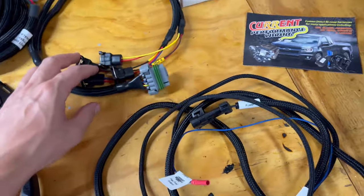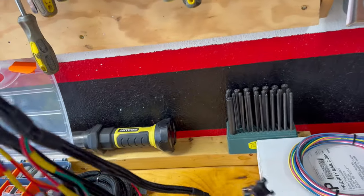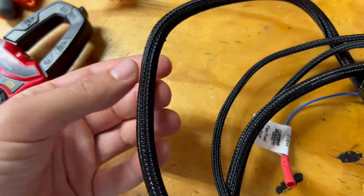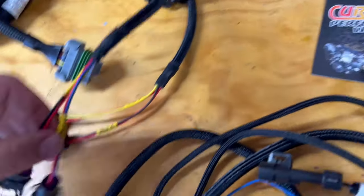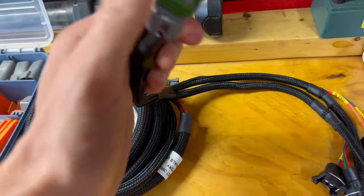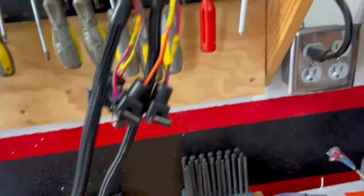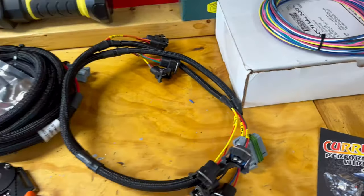We got a few more things in recently. Starting over here — this is from Current Performance and Wiring. We got our injector harness. We didn't opt for the Holley harness; I didn't really like how it was loomed. This uses the Alex Tech-style loom, which seems like really good quality. All the wires and colors are matched up to Holley for their inputs and outputs on the connector, and they're staggered — the first four cylinders and then the next four — so it leaves a nice bridge in the middle for cleaner wire routing.